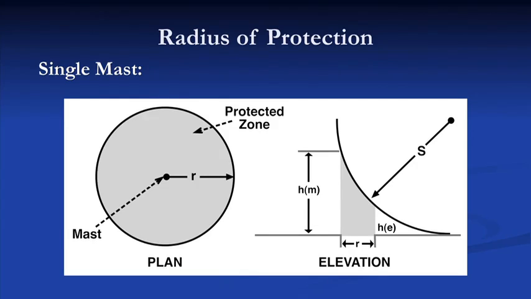It can be done if you know your strike distance, the height of your mast, the height of your equipment. You could find R if you knew the value of your strike distance, the value of the equipment height, and the value of your mast height. But that's just not a very realistic thing to do. It requires the designer to take a lot of time and go through just hours and hours of geometry calculations.